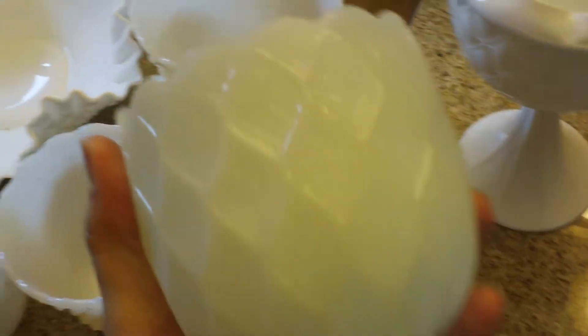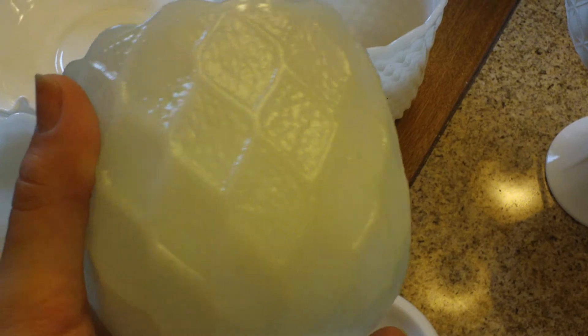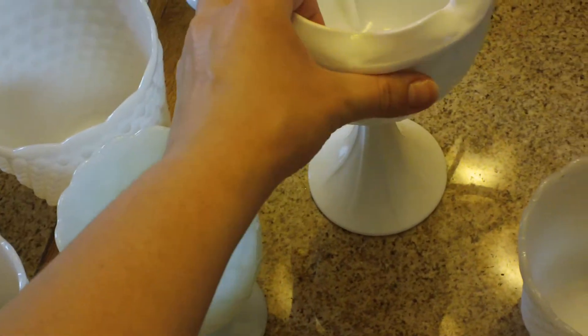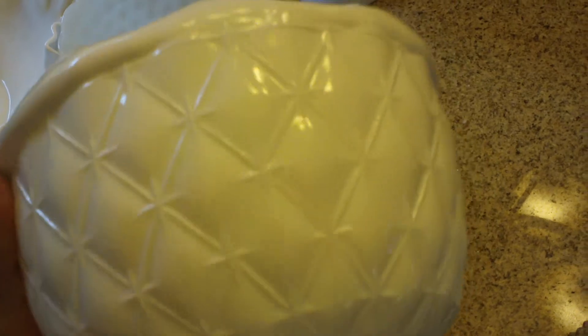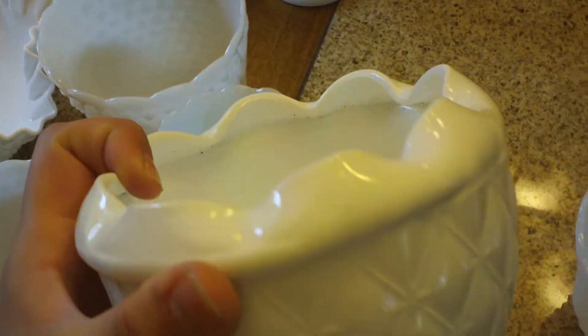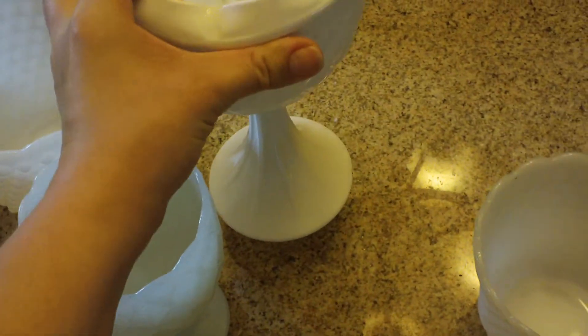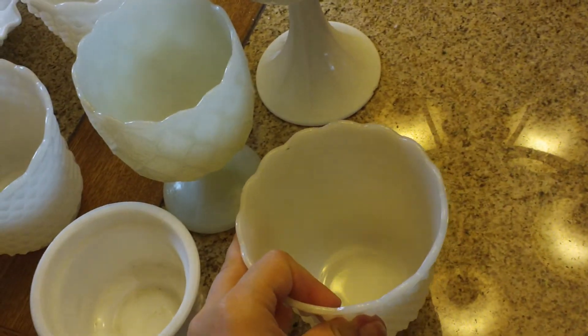And then I saw some of these and I wish I would have got the other one, but I just got one. It's got a really unique kind of pattern here and then it's like on a pedestal. This one was $2.50. And then this one is kind of milk glass — I would just consider this more plain white glass, but it was super gorgeous nonetheless. Super cute pedestal and that was $4.99. That one was really pretty and then that was just another hobnail one.